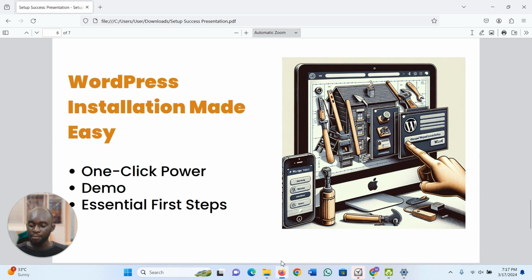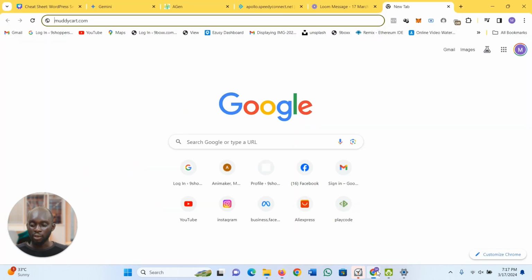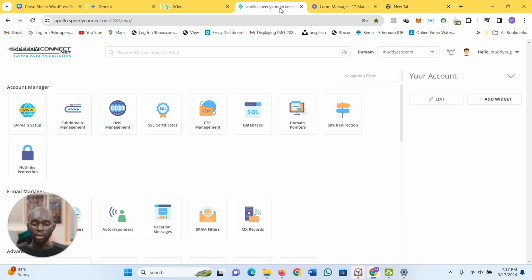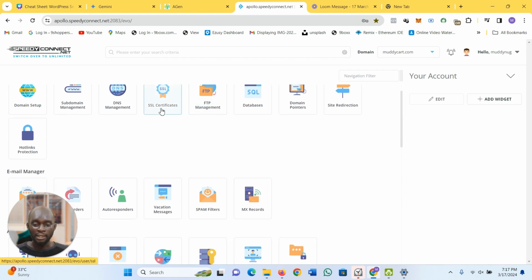So depending on, let's go into one of our dashboards. Okay. Now this dashboard is what we call our Speedy content dashboard. This is what actually runs our site. So here's more of our backend. Here we have our SSL certificates, DNS, and HTML. You will learn about this maybe as we progress further. Subdomains. I'll show you an example of a subdomain. Like when I say agn.com, there's a subdomain under Modicat.